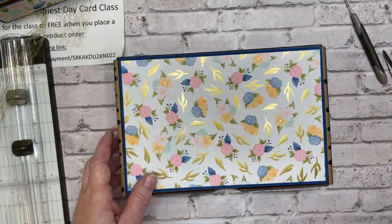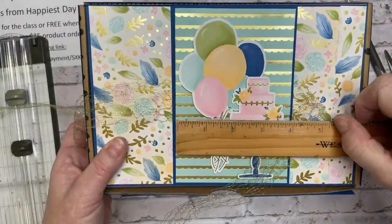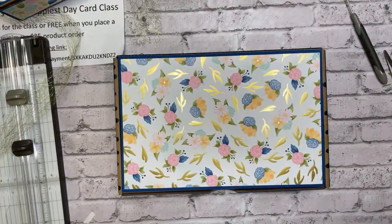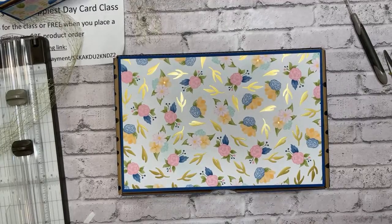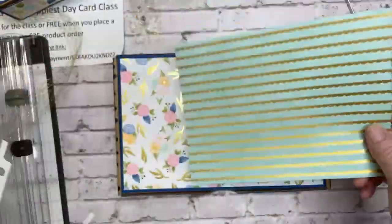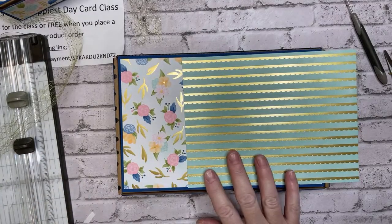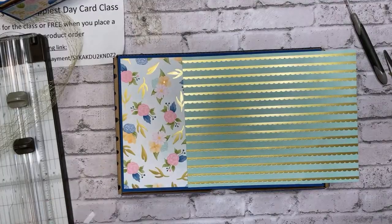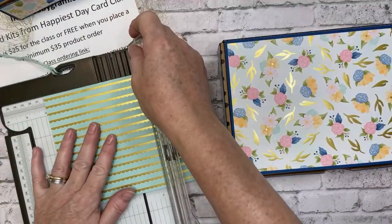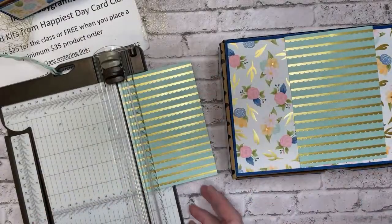So with that said, I'm going to use that scallop paper. And this one here is cut 4 inches, I believe. Yes, 4 inches wide. And let me just see if I have a scrap of that left. I might have it. Oh, it's perfect. Sweet. Okay. It's cut perfect. Yay. Okay, so now I know I need to just cut this. Always go to your scraps. You never know if you're going to have that perfect size. So we'll use that to break up the back.